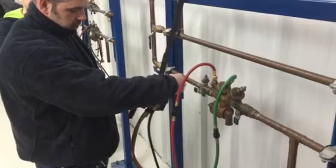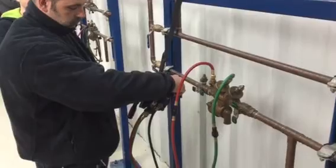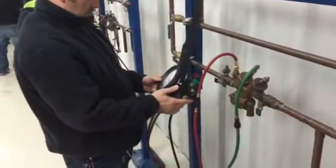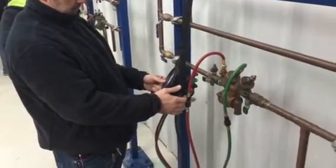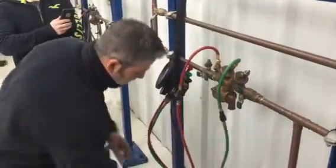Got all 3 open, close the high, you're going to trap line pressure in the gauge, and then close the low. That'll trap that zone pressure in the gauge, and it'll give you that differential of 8 pounds across that first check. Now you attach the vent hose to test cock 4.